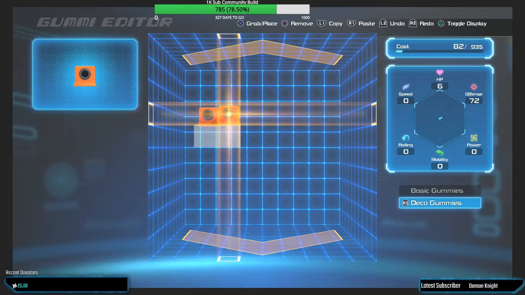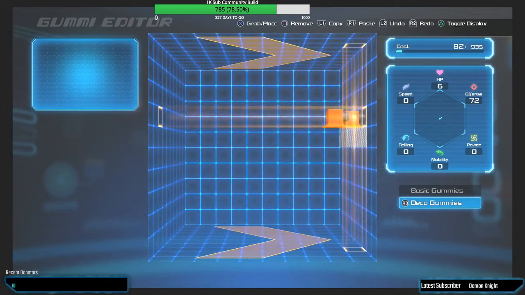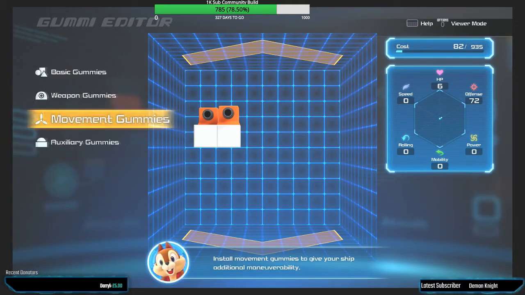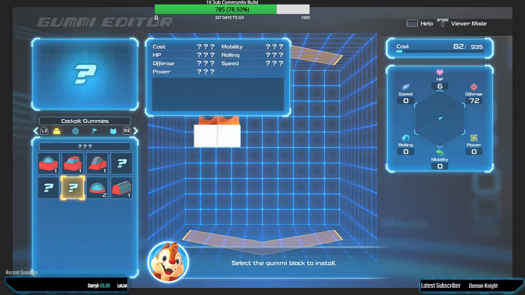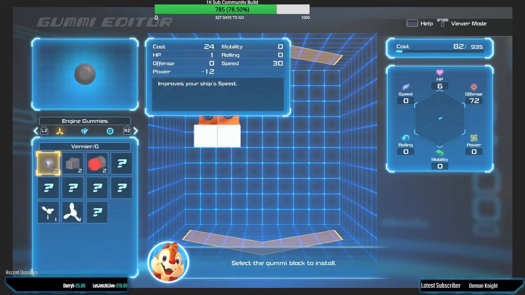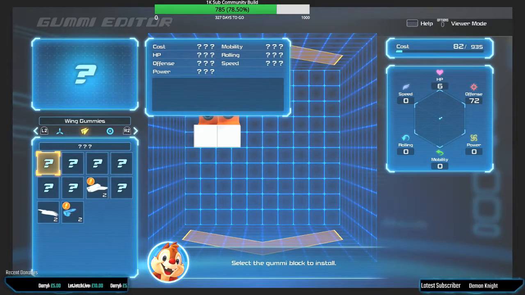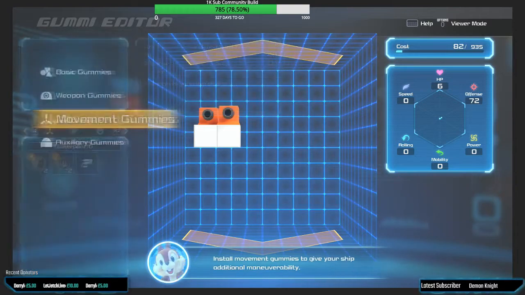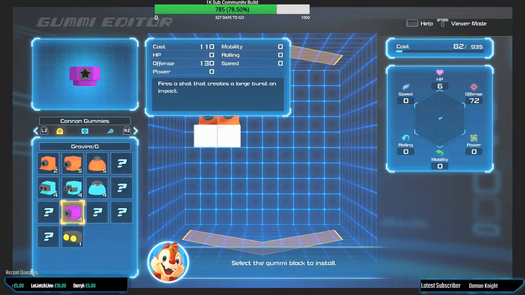The decorative ones are generally your guns, your turbo boosters, anything that basically is applied to the ship to make it move. So whether it be the cockpit, the guns, movement ones, so engine, gummies, wings, wheels. You get different weapons and of course they cost different things.